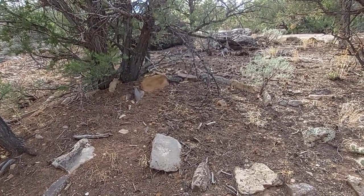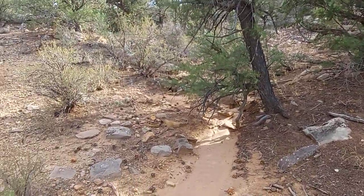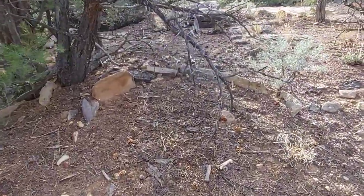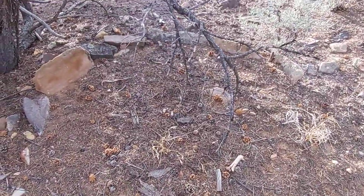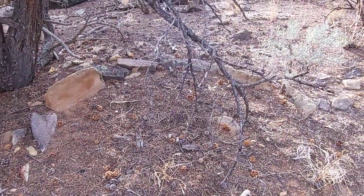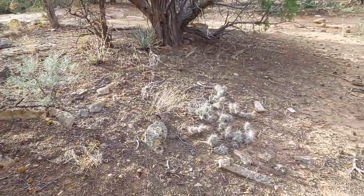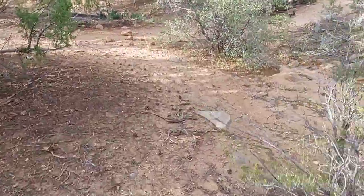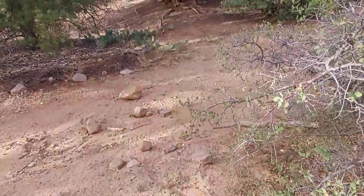Filming some of these upright Basketmaker pit houses — they're all along this wash, just a little wash. You see these uprights right here, they go in a circle. Those are about almost three feet — two feet, more than two feet. They're in there and they lived up under these trees right along the creek. Must have just been starting to get their corn. There's some more over there I took a picture of.